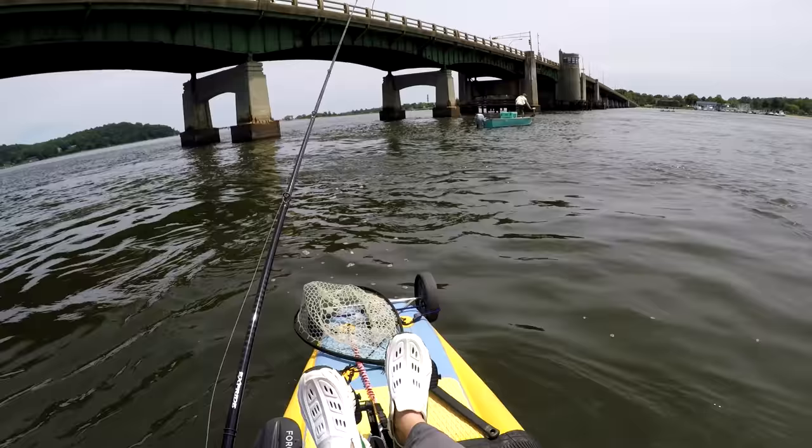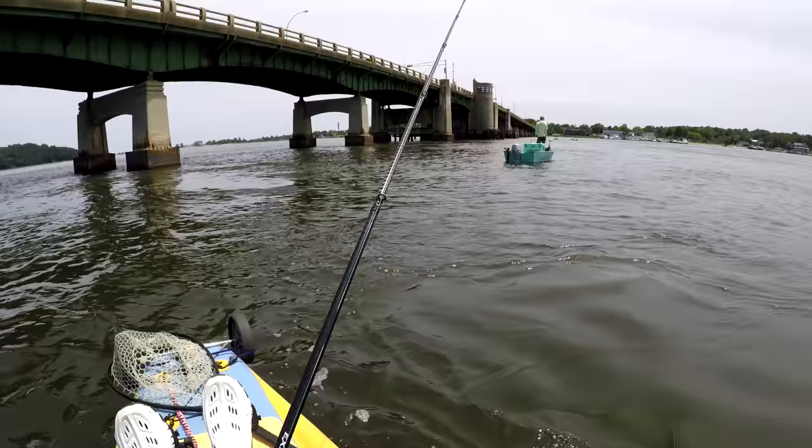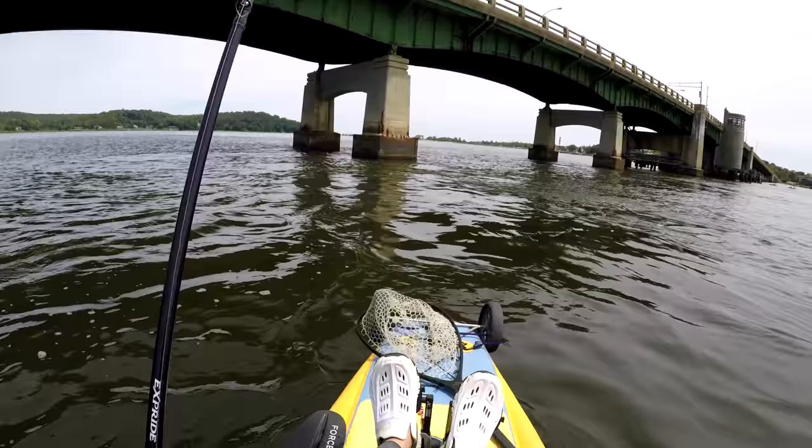Okay, so we had a tide change and the bite where we were completely died. So I came back to fish the structure I was on to start the day off. By this point, I am out of light jig heads. I am out of 5-inch jerk shads. So here I'm using a 1/2-ounce Spro, 5-inch mullet, which is my standard rig for 99% of my fluking.